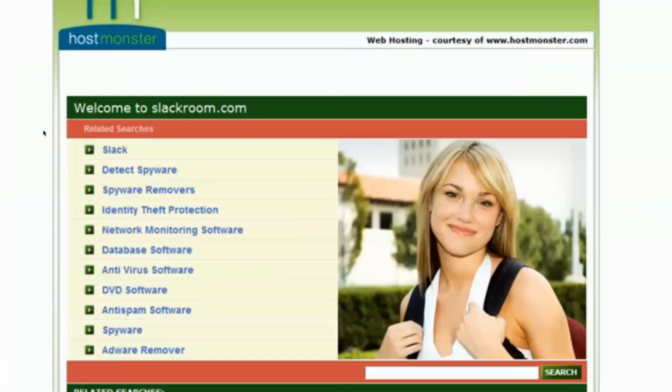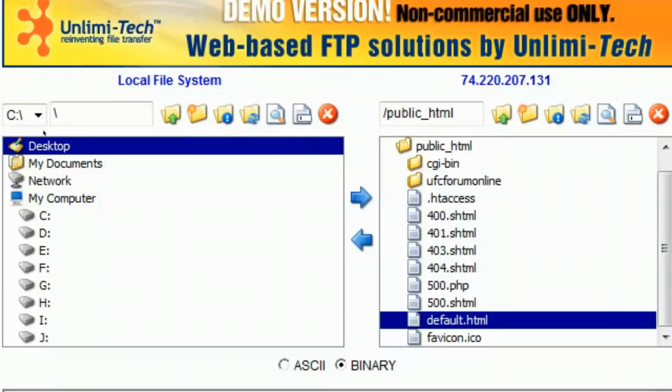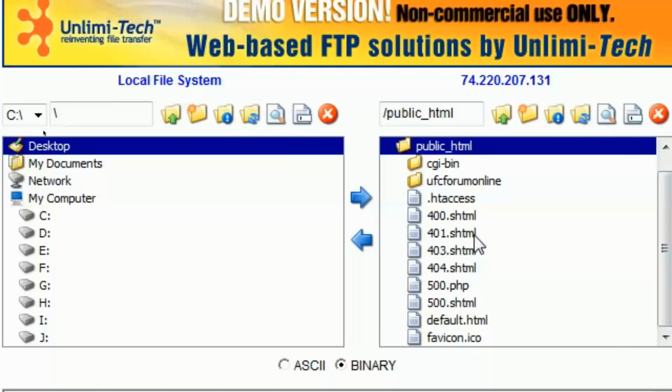They just wanted to give you something to stick up there, maybe to buy a bunch of ads. But what we want to do is put the homepage that we made on this domain, because we paid good money for it. So let's get our documents on there. All of your files are going to go in this public_html folder. So how do you move your files from your computer over to there?